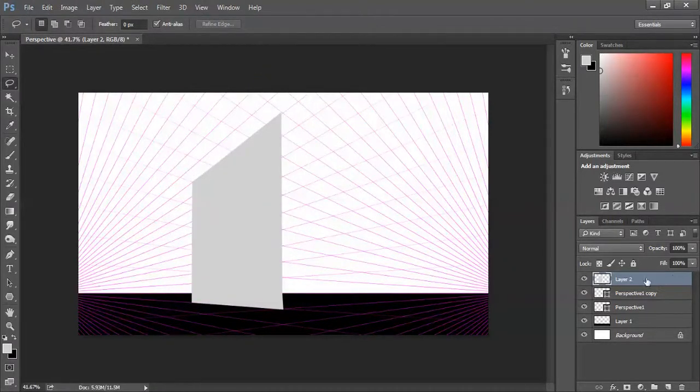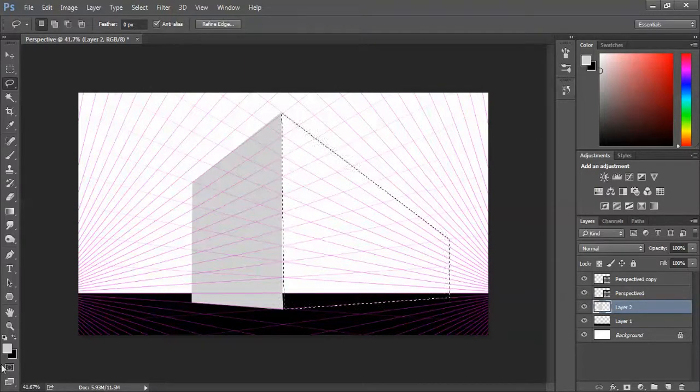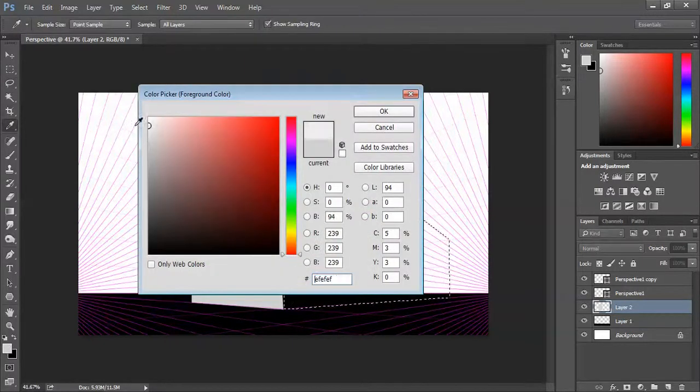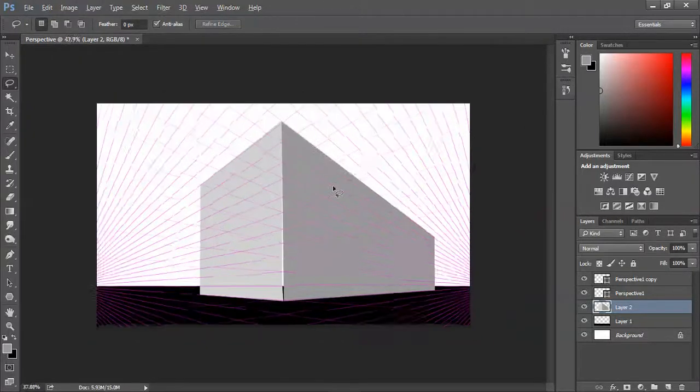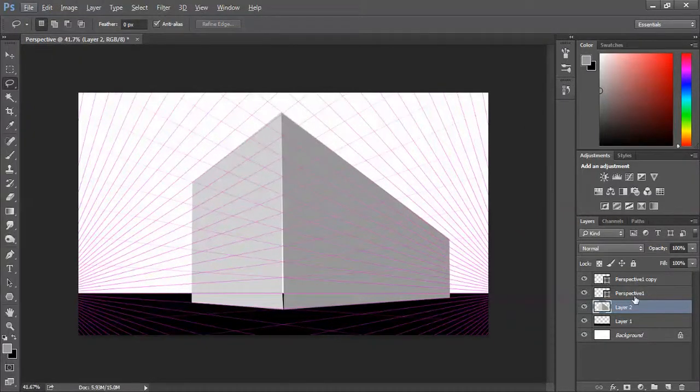So that's one there. In fact, I'll pop it underneath the perspective layers, just to make it easier to see. And I'll create a longer side on this side here, just watching where those lines are. I'm going to make it a bit lighter, a bit darker on this side. So by using those perspective lines here, I've been able to produce a cube which has got 2-point perspective.